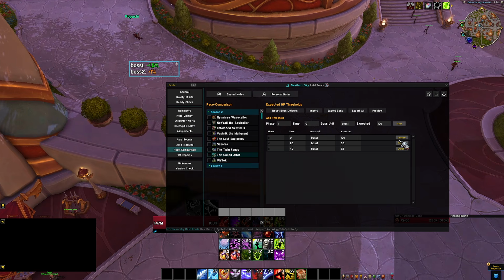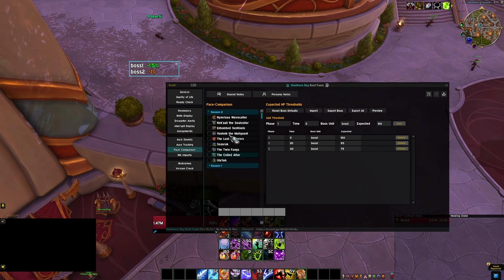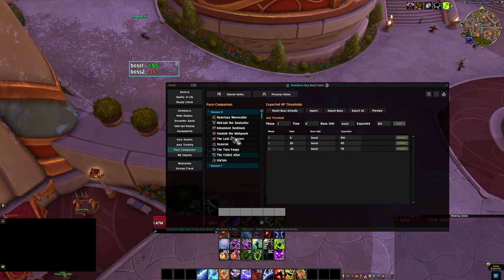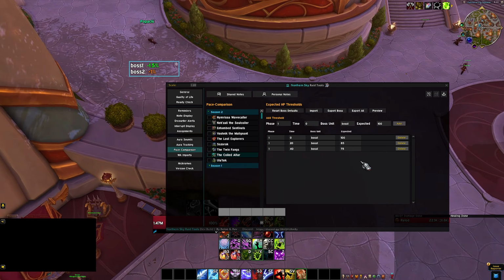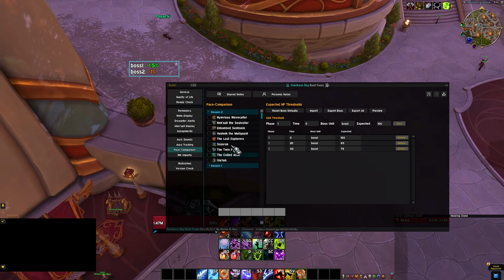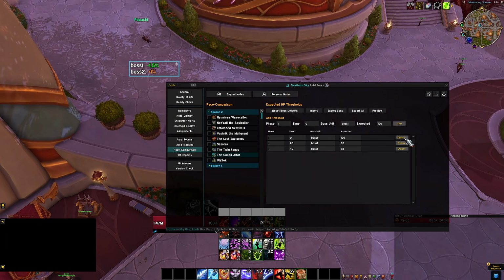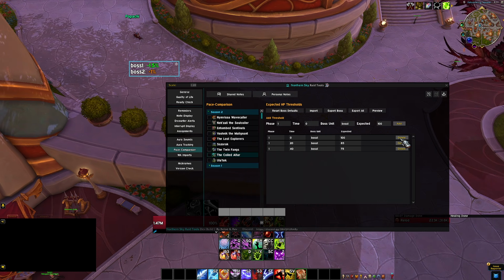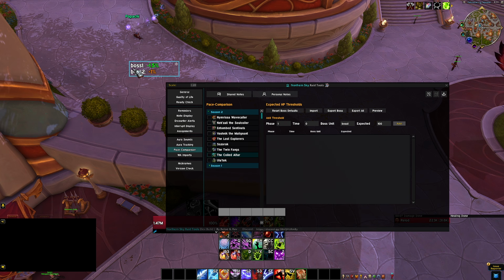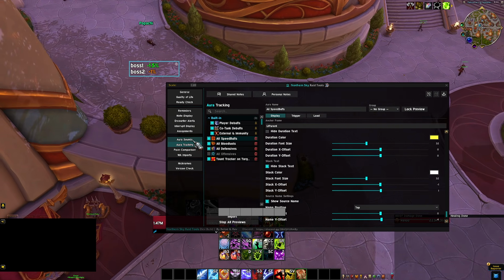But I will also provide default values, probably not for the first bosses, but maybe from Vaelgor and Zorak on or something. There will be default values, and these will just be whatever Liquid had on their kill, I imagine. You can edit them later. If there are ever multiple bosses, that also works. You can see this, it just displays each boss separately. And yeah, I believe that is it.